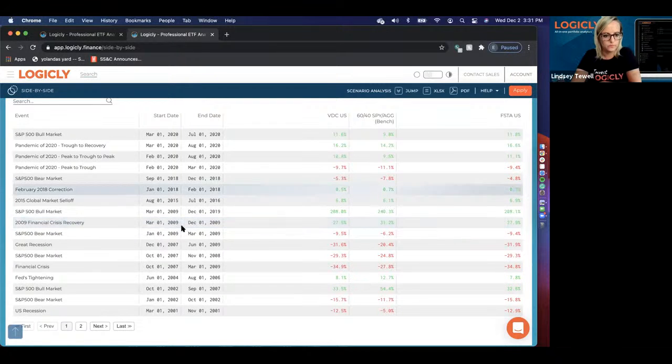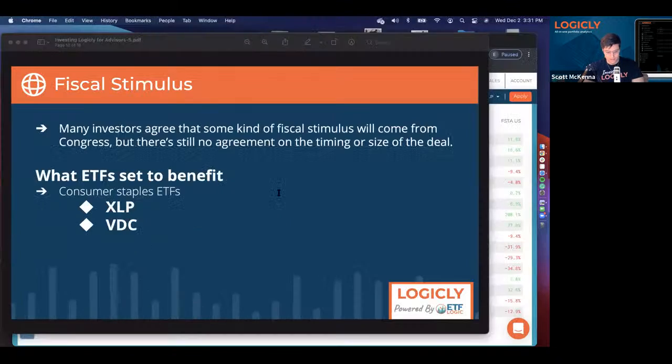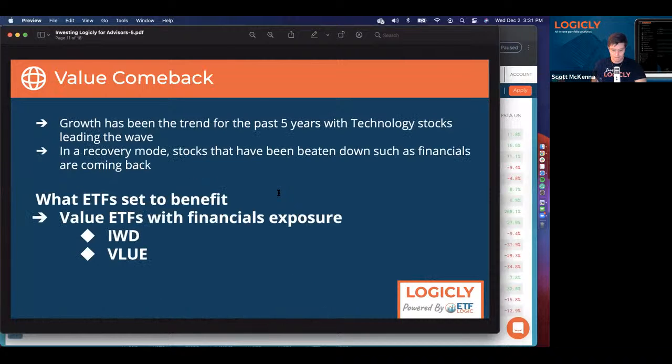Yep. So that kind of covers the second topic. Another one, Lindsay, I think you wanted to talk about was the comeback of value. While we were on the topic of factor investing, we've seen some movement in the value factor, correct?